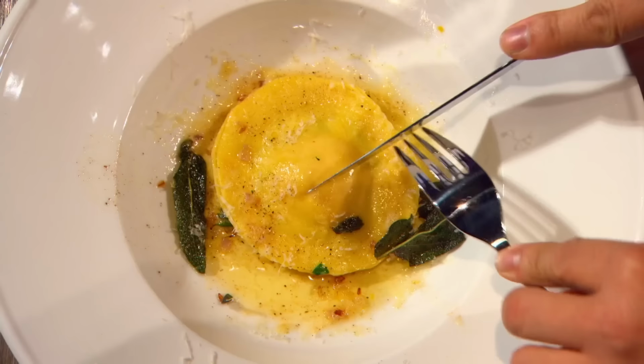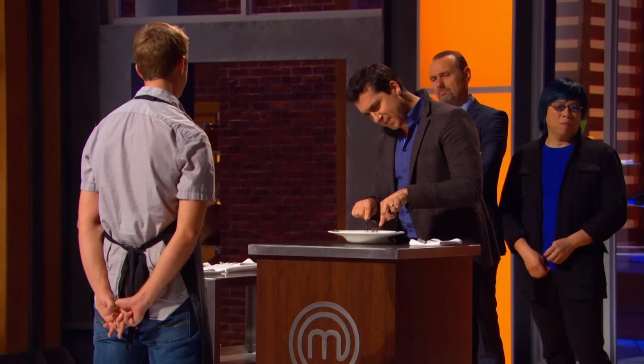Mike, you're the only one remaining. Bring your dish up. I didn't even get a chance to wipe my plate. This dish does not look MasterChef quality. It looks like amateur hour at the pasta house. Crispy sage, and you did put the Parmesan cheese on top. Eggs oozing out. That pasta is really, really thick and hard. I think I need a steak knife. Yeah, I think so too. It's not a good thing. I'd be very worried if I were you. I am.